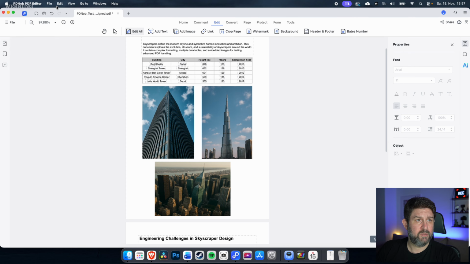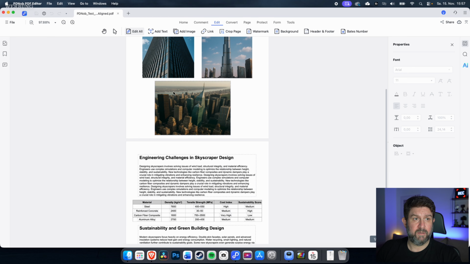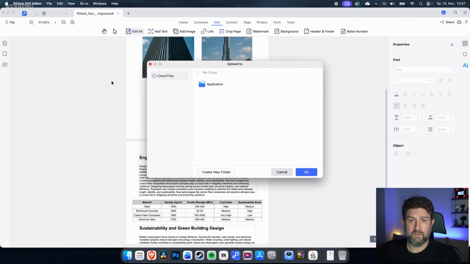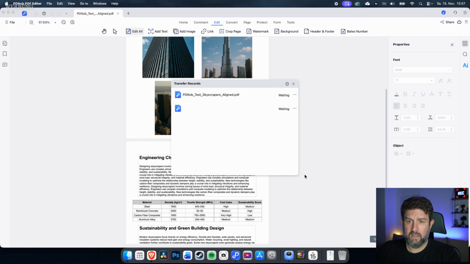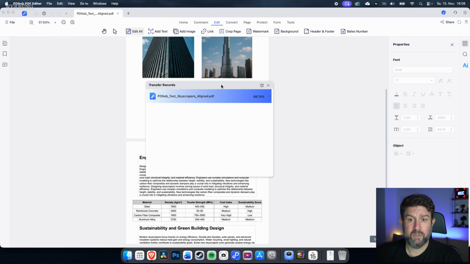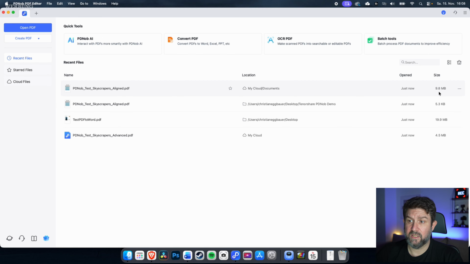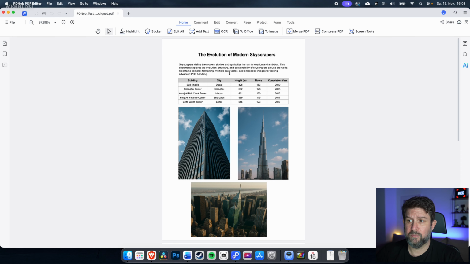So we'll simply save this file, and because I want to use AI now as a next step, I need this anyway. So I will go to File, I will go to Save to Cloud, click on OK. So it's now, as you can see, uploading the file to the cloud. Right, cool, we're almost there. So 99%, so it's almost done. So 100%, so I've uploaded it now in the cloud. I can close it. 9.8 megabytes, it's pretty huge because of the images, I assume, but I double click it and now it's open in the cloud.